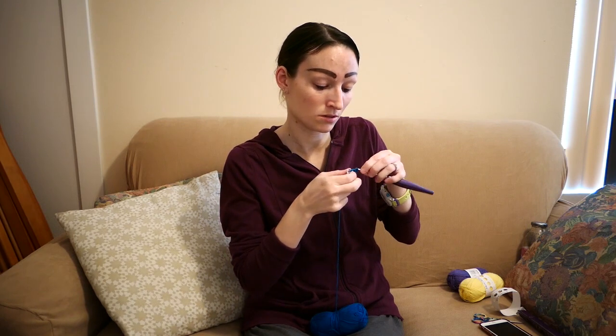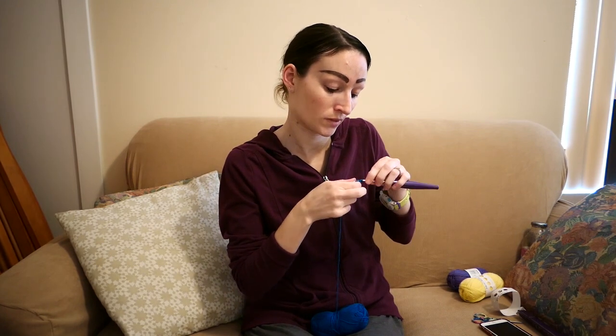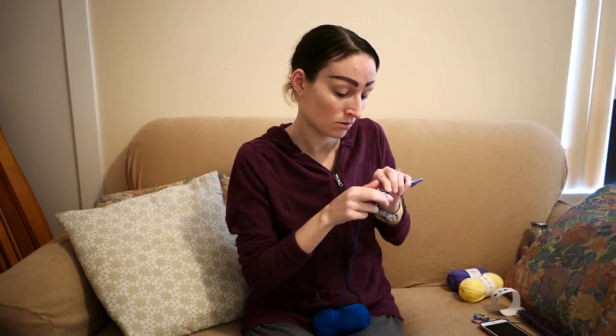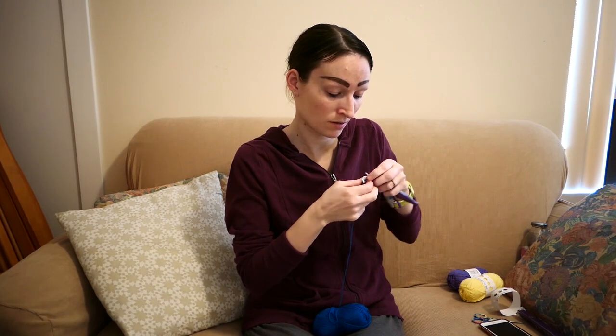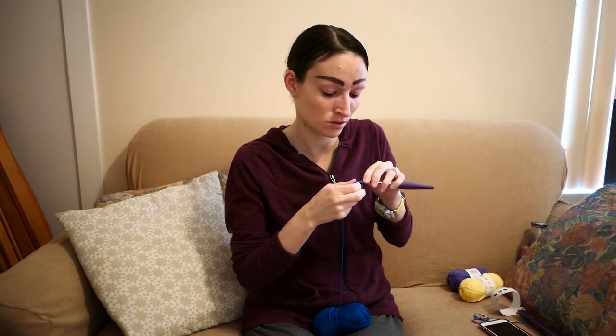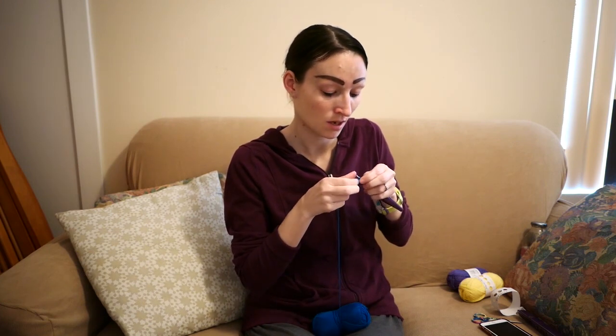Every Monday he is crocheting a monster from a photo someone sends — a painting or whatever way they want to show him a picture of a monster. He'll also do one of his own drawings or paintings. He ends up crocheting a little mini amigurumi out of it, which is so cool. I love how he can just freely come up with a pattern out of his own head and just go with it.